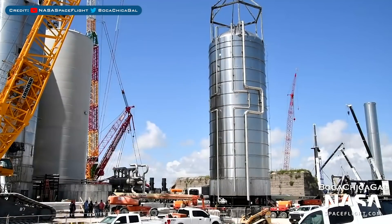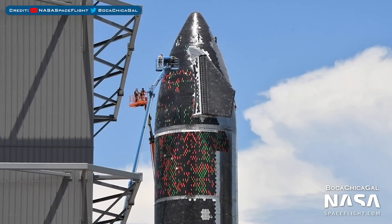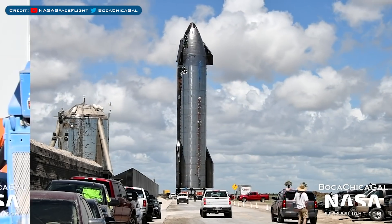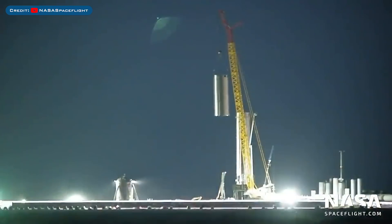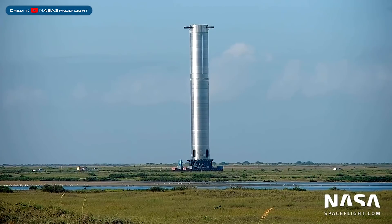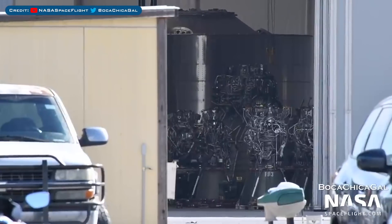The ground support equipment tank GSC-6 was recently rolled out and hooked up to a crane. Work was continuing during the week on Starship 20's thermal protection system, and on Friday the Starship 20 prototype was rolled back out to the launch site. Ship 21's aft dome was seen in a production tent. Super Heavy Booster 3 was cut in half to be scrapped, Booster 4 was rolled back to the production site, and loads of Raptor engines were removed from Booster 4.